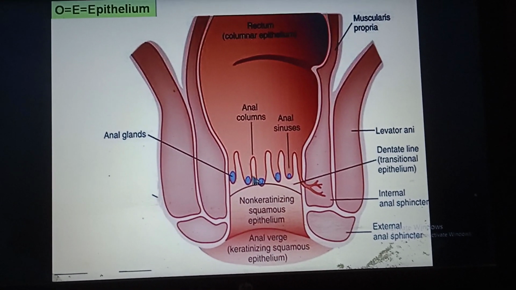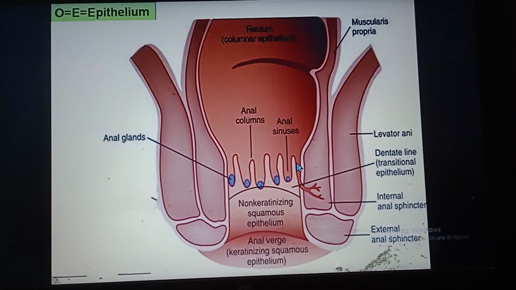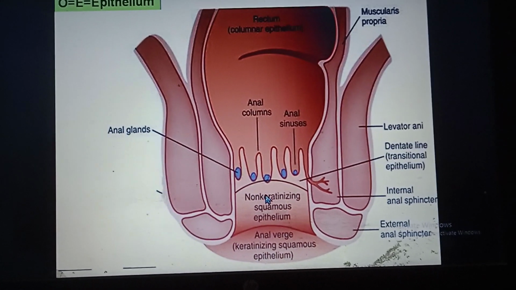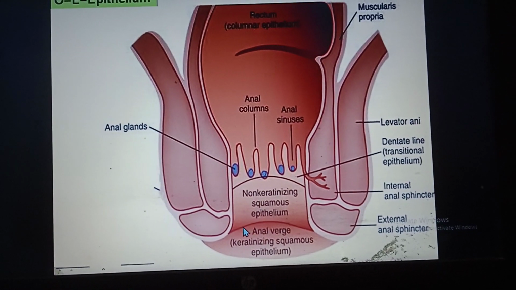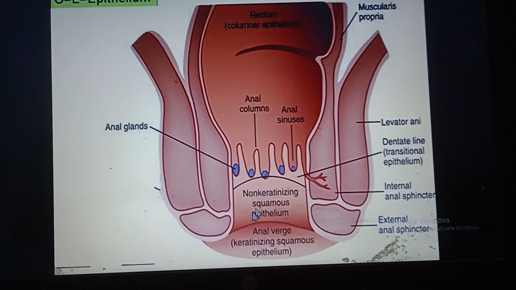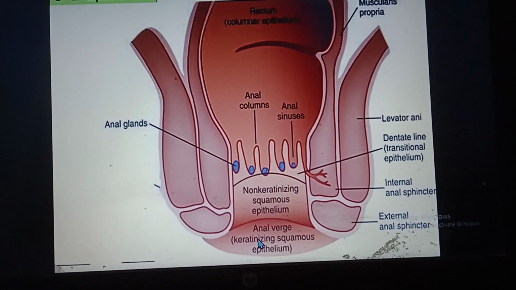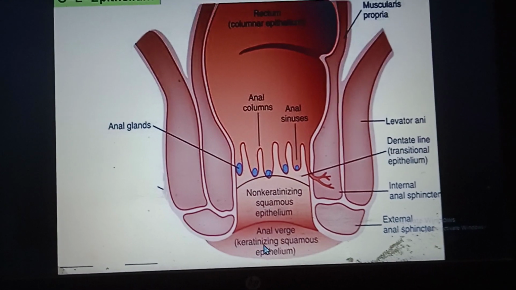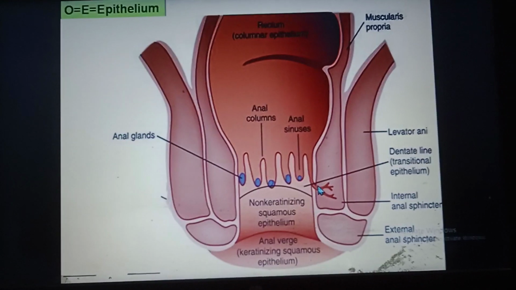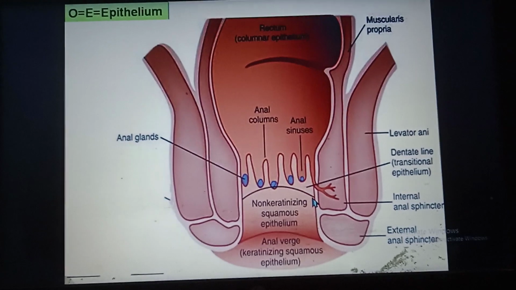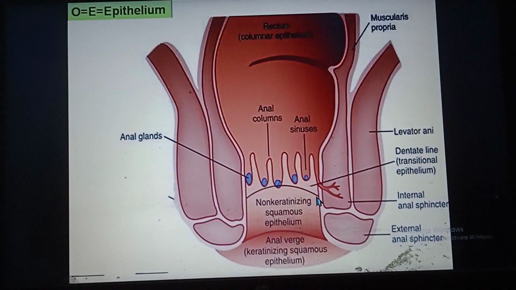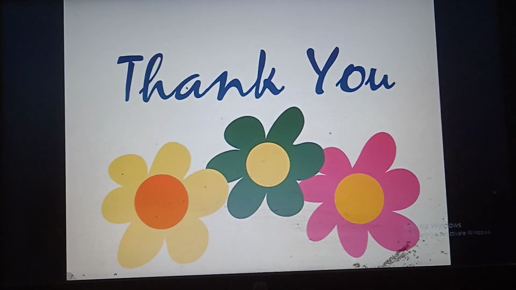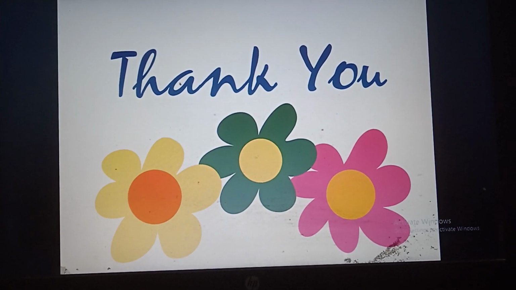Pectinate line and above, it is covered by columnar epithelium, whereas below by stratified squamous epithelium. Again divided into two: up to the white line of Hilton, it is non-keratinized stratified squamous, and below the white line of Hilton it is keratinized stratified squamous epithelium. So the pectinate line is said to be the junctional point of having all these things double. Thank you. So pectinate line is the site of VOLCANO.